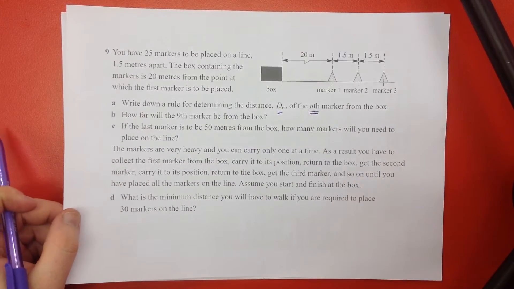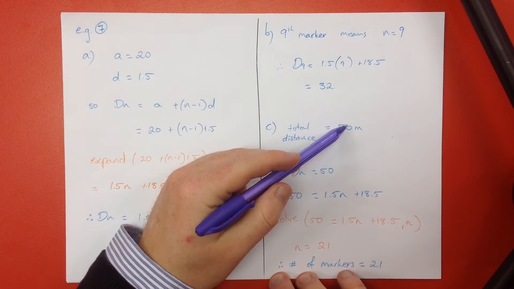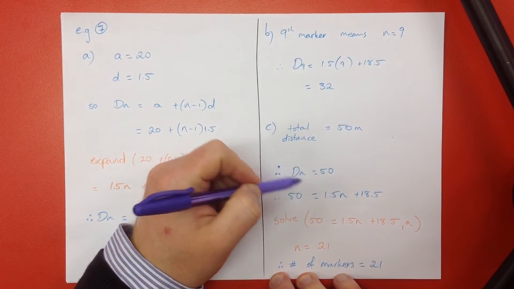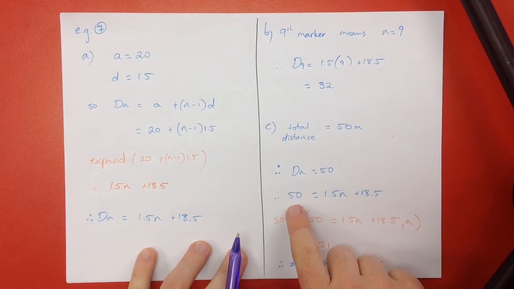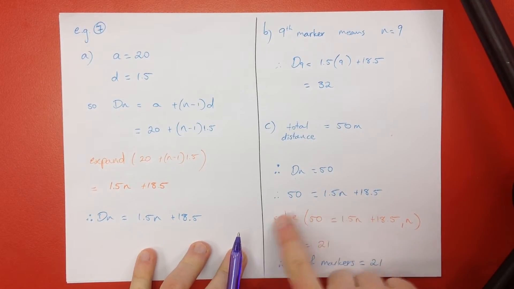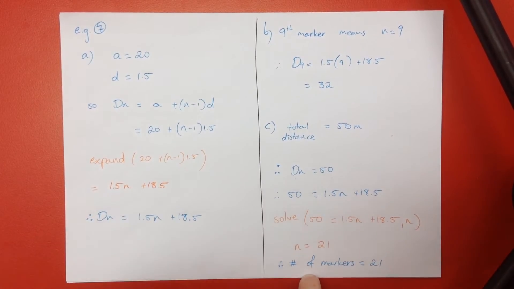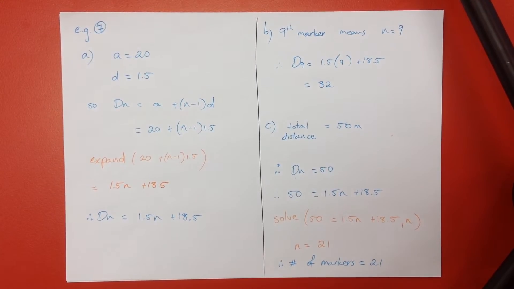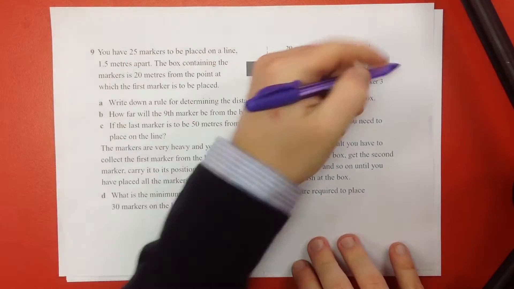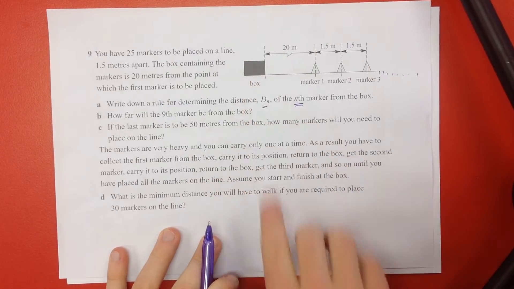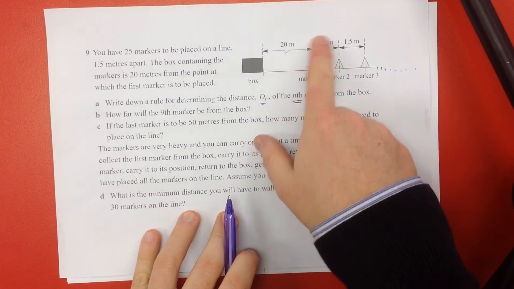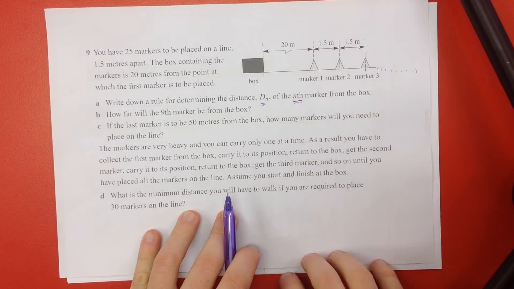Let's find the T of n when it equals 50. So the total distance of 50 metres, we're going to find out whether this D of n, the distance, is 50. So we're going to make the whole equation equal 50 and find out what the n equals. And you would use your CAS to do that. It would solve it for n and tell you it's 21. So the amount of markers we need is 21. That 21st marker will be exactly 50 metres from that box. So if you kept putting markers down all the way up to the 21st, that's 50 metres from this box. So the first one was 20 metres. The second one was 21.5. The 21st was 50 metres.